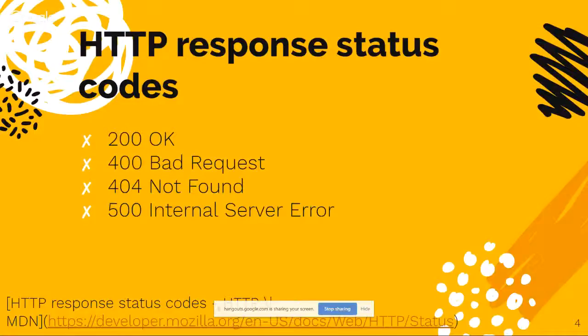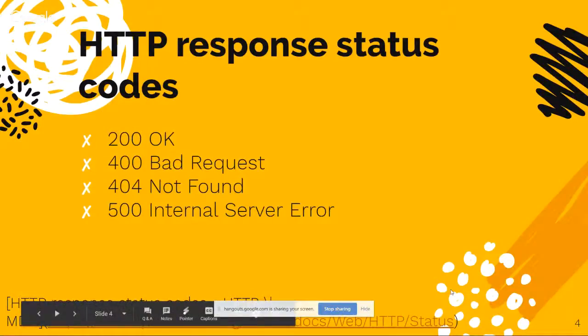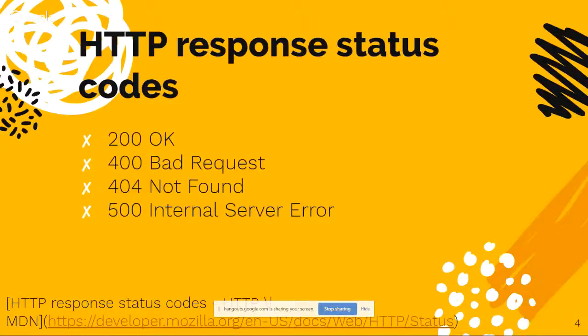If you want to know more about HTTP response status codes, I would recommend following the link in this slide, and you will be able to see a whole list of the HTTP response status codes. I would highly recommend for you to document yourself a little more about this topic. It's something very interesting, and at some point in your career as a mobile developer, you will need it.